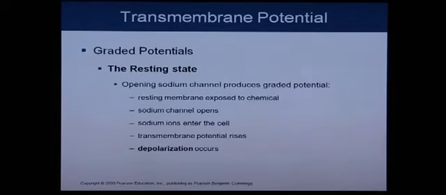So once we get to the graded potential, remember this is what's going to start potentially an action potential. At the graded potential, the opening of the sodium channel will produce the graded potential. The resting membrane will be exposed to a chemical or stimulus. Sodium channels open. Now this isn't just the leaking of sodium, this is going to be a flood of sodium coming in. Sodium channels open and sodium can enter the cell. If we have a flood of sodium enter the cell quickly, again, I'm not talking about those leaky sodium channels we were talking about.